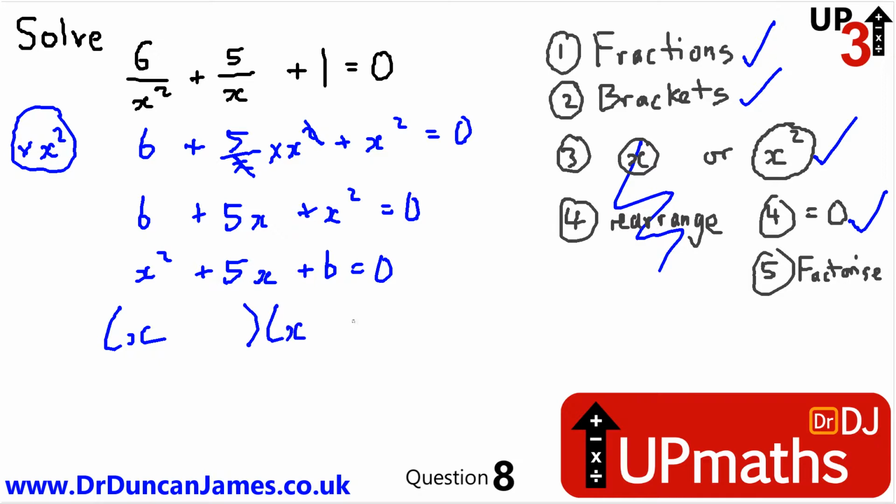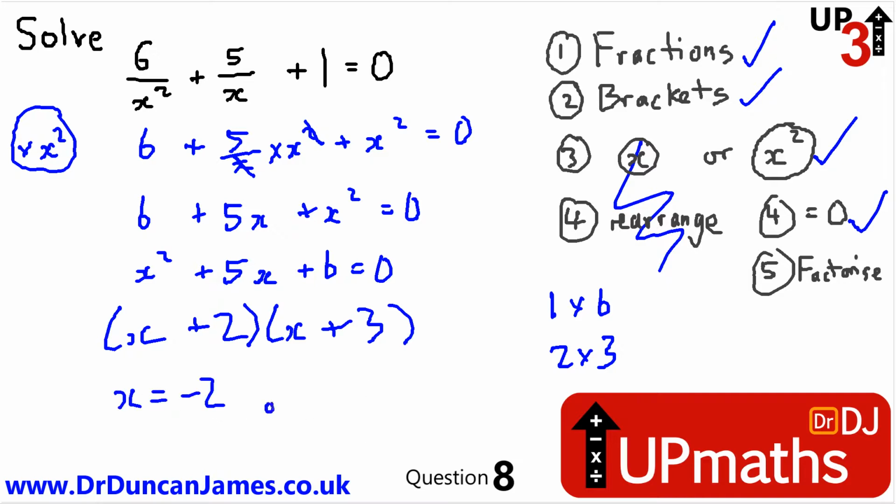First of all, I make the x squared on the left-hand side. Now I make the 6 on the right-hand side. It's either 1 times 6 or 2 times 3. You could use trial and error to work out which one it is. It's actually a 2 and a 3. Remember, if I'm going too fast, you can pause the video and then restart it once you've worked out what's going on. So that means that x equals minus 2 or x equals minus 3. Oh, that should have been a minus there. There we go.